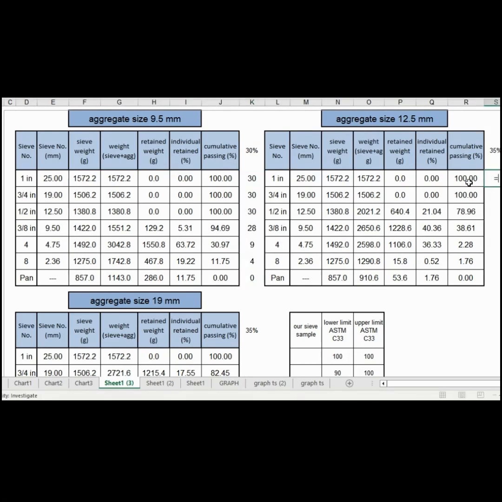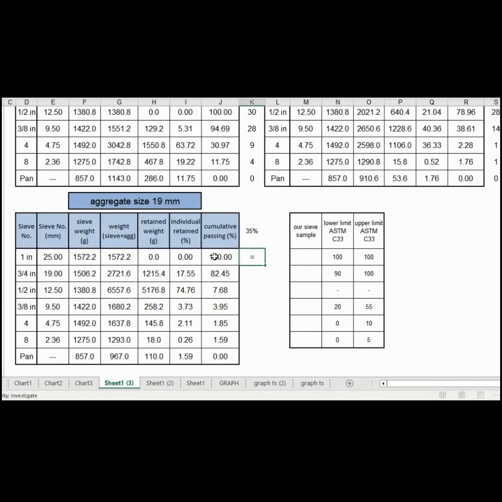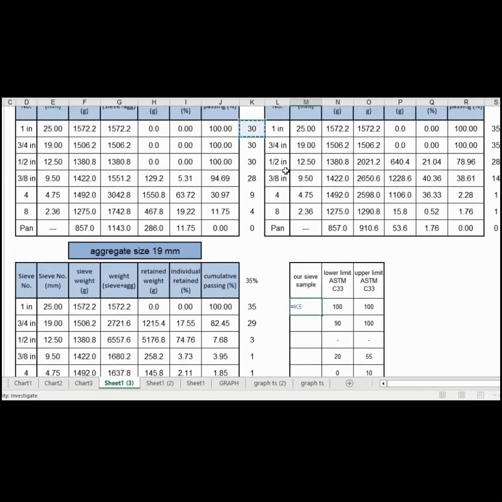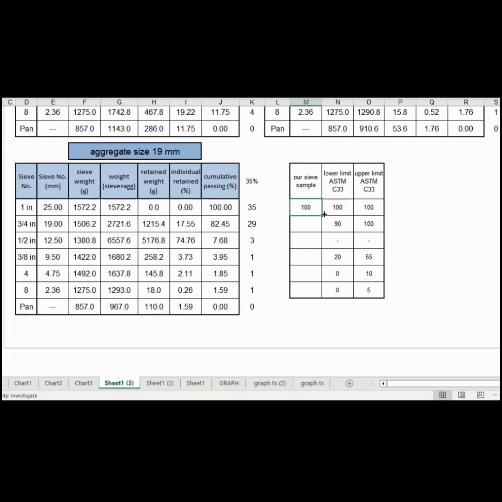I then multiplied the cumulative passing percentage values for each aggregate size by their respective percentage. After adding these values together for each size, I compared them to the requirements of the ASTM C33 standard.